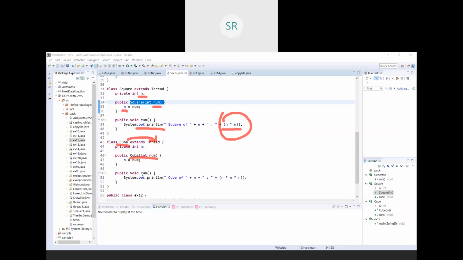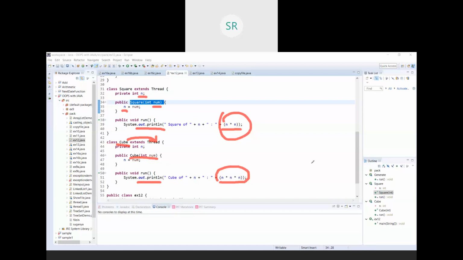What is the task going to be performed by the thread? That implementation, that coding will be given under the run method. So in the Cube, if the randomly generated number is an odd number, then we calculate the cube of the number. So n into n into n will be calculated, and that is printed.